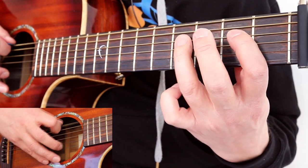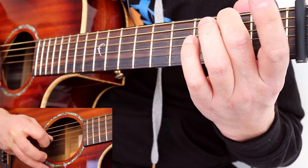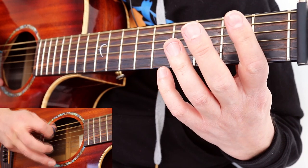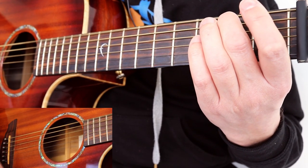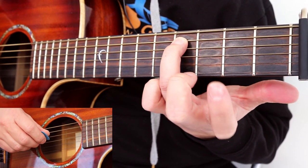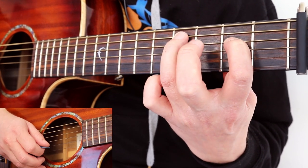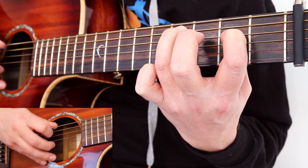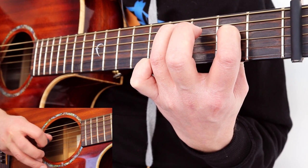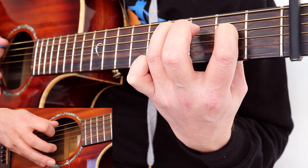So I'll do bar 9 again. Then into bar 10, hold down fret 4 on the A string with the ring finger, and index finger on fret 2 on the D string. For those of you who know power chords, it's a reverse power chord. We're then playing the A string, the D string, the G string, and the D string. And then open E, B string, and then strumming the bottom 5.